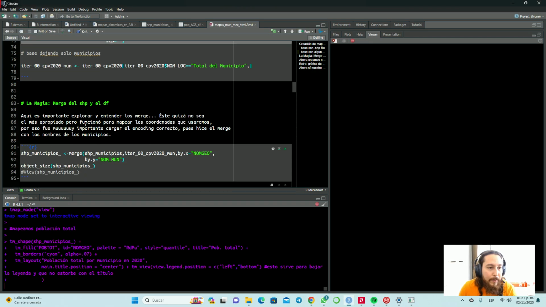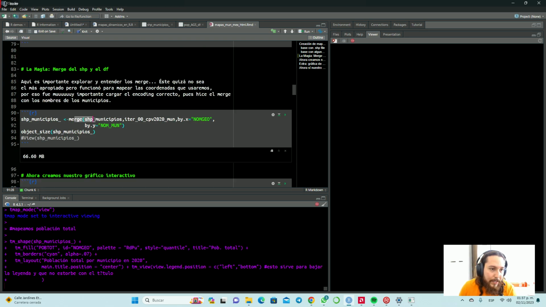The next step will be the merge. Here you can use the left join, maybe it works for you. I use the merge.